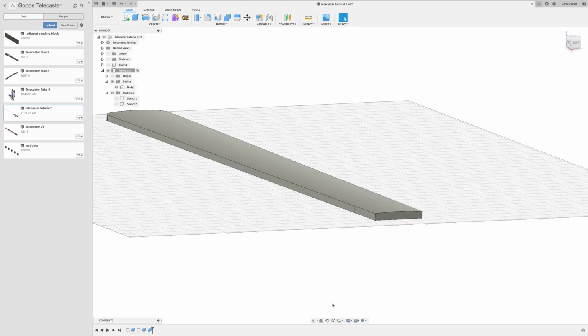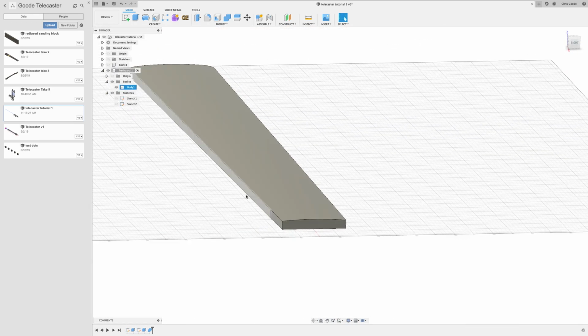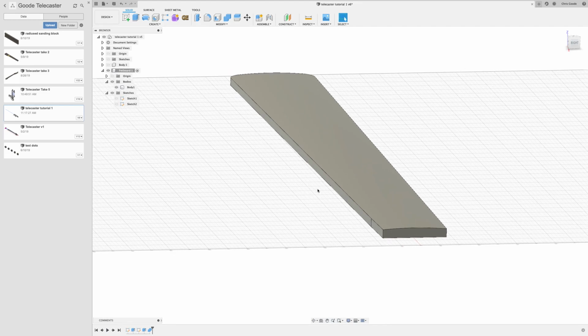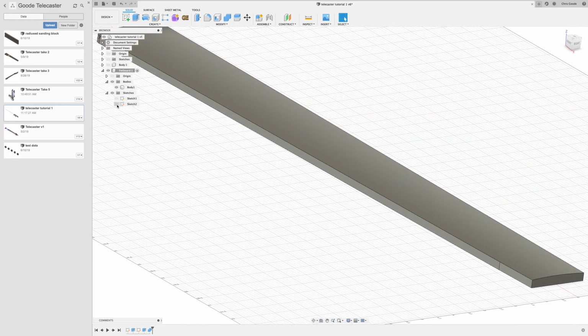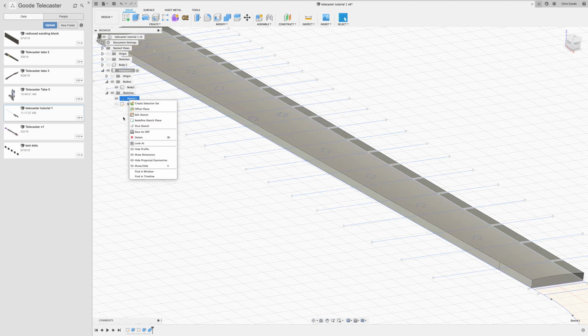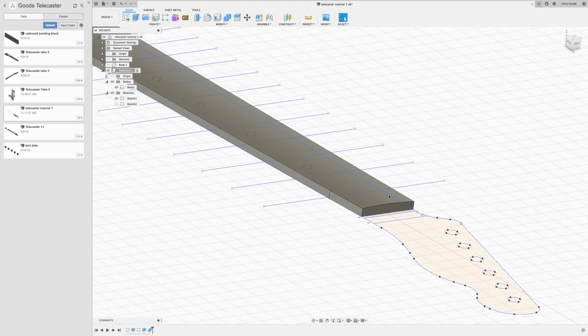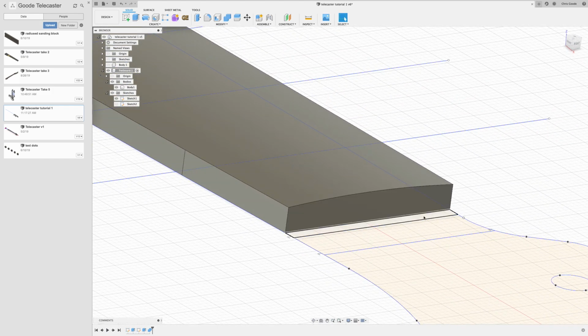So when I press OK, I've got my radiused part. Awesome. Okay, just a couple more things to do. We're actually going to go back into this first sketch, and well, I'm not going to edit the sketch, but we're going to do an extrude here, right? Which is going to come up, I think, about half this distance. It depends on the kind of nut that you're getting.